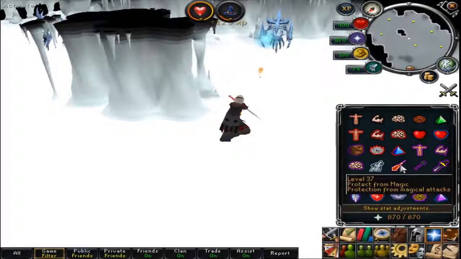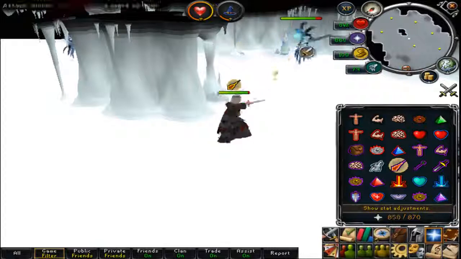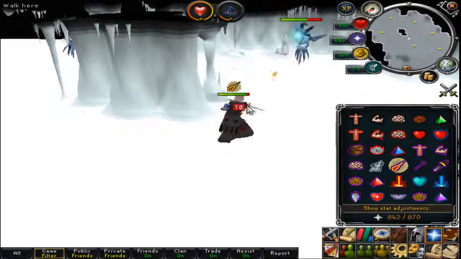Depending on what type of attack he launches, it depends on what you will want to use as your protection. This little blue orb that he's firing, that's signaling a magic attack, so I just want to keep magic. It can still hit through your magic, but not nearly as much as it could without it.